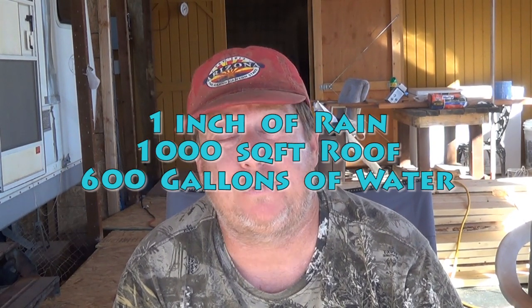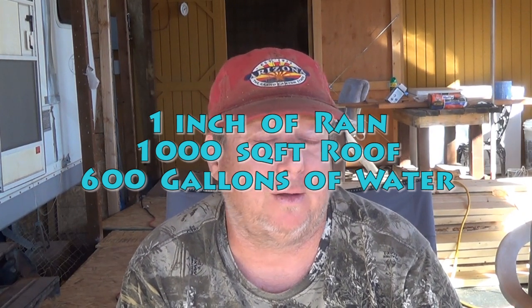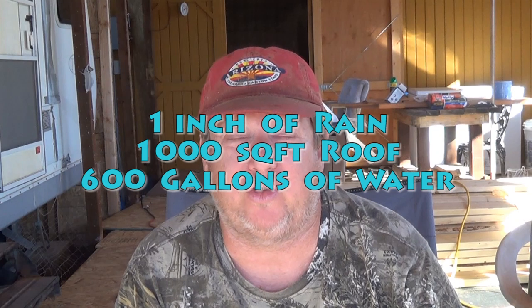So overall, I used 38 2x10s, 20 feet long, up there. And then I put additional ones up on the header and also on the fascia board there. Again, the roof size when completed will be 20 feet by 40 feet, so that's 800 square feet. The objective is that an inch of rain on 1,000 square feet will give me 600 gallons. So you figure maybe 20% less of 600, so 500 and some gallons. I should get 500 and some gallons off of that roof.